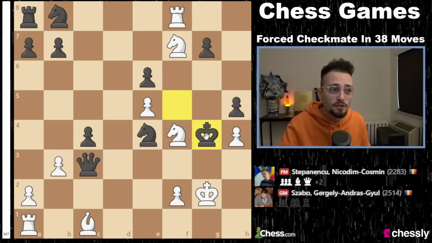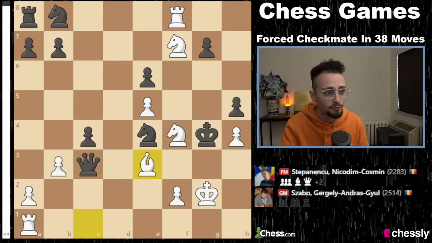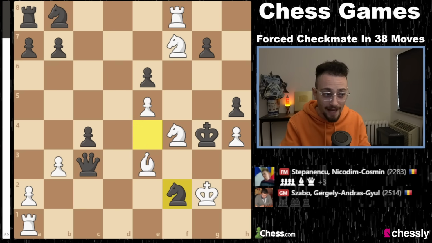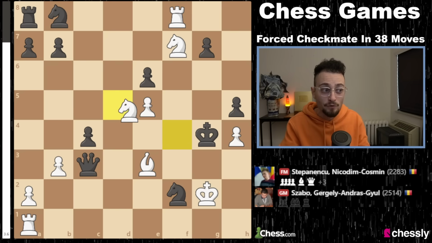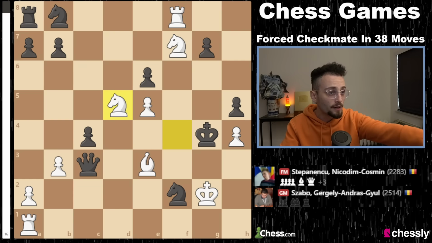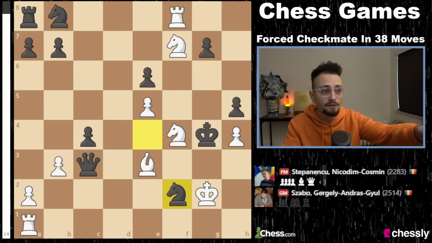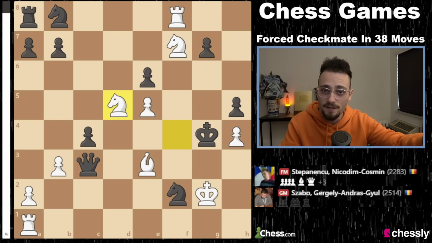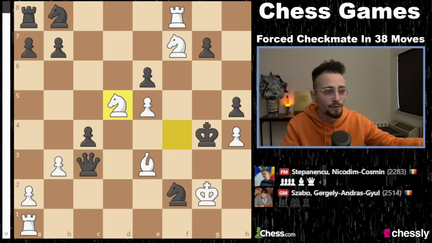Folks, in this position, he missed that and he went bishop e3 instead, and the game continued. Knight takes f2, sacrificing the knight in front of the white king. Now knight to d5, giving up the rook in the corner. Did you see that? Stockfish didn't even realize that this was winning after knight to d5. Knight to d5 wins this game. But how? How does knight d5 win the game? I don't understand.